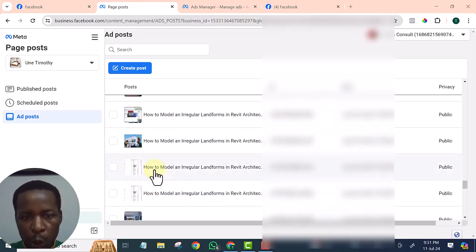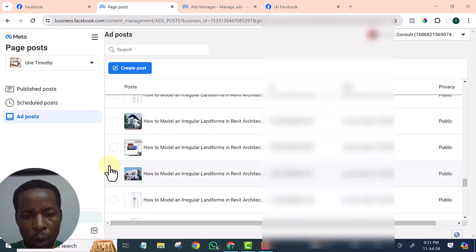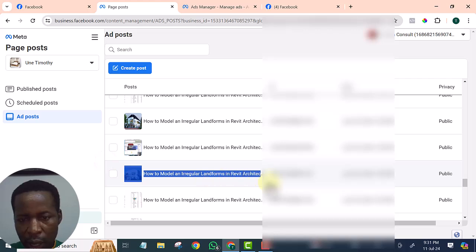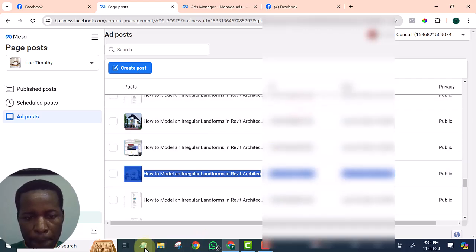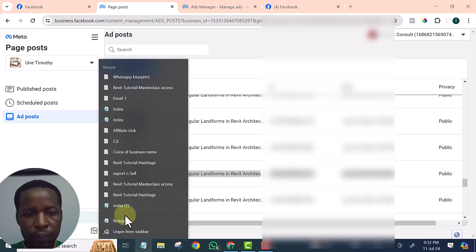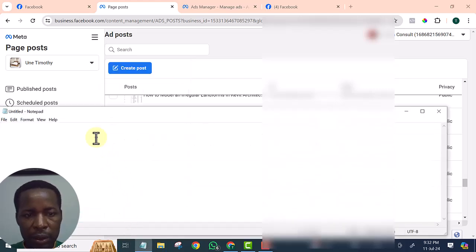If you are able to locate the post, all you need to do is highlight like this. Just highlight. You may not be able to copy only the post ID. Copy it from the left to the right, and if you copy it, then go and paste it in your notepad.